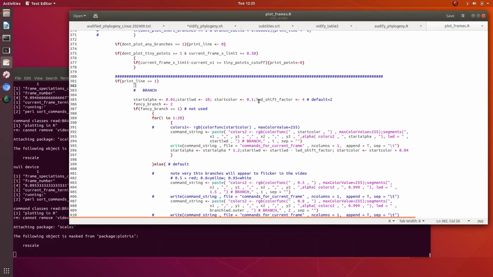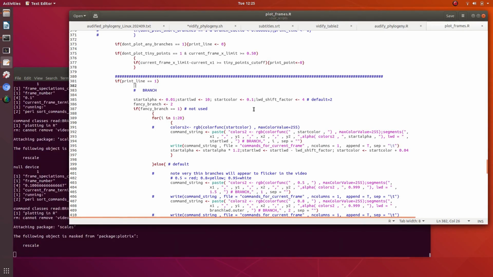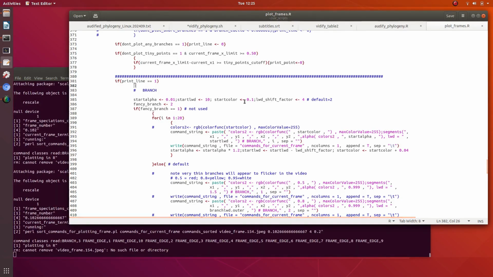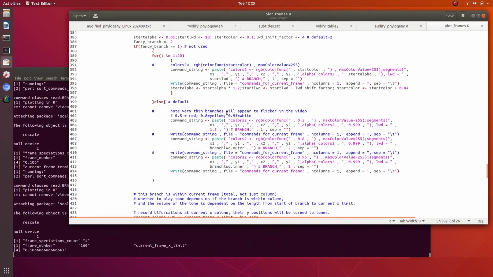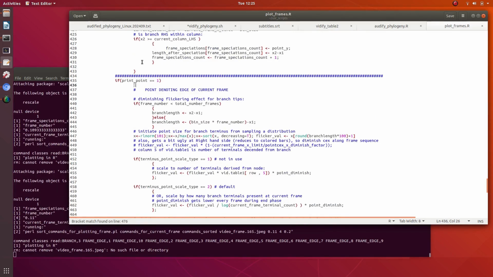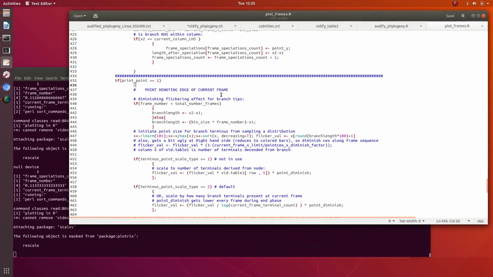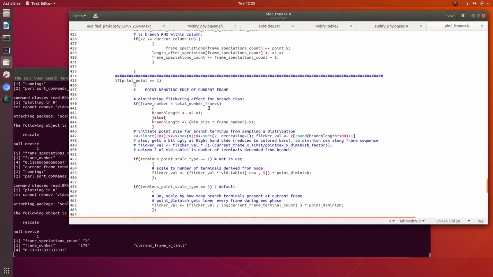But what it's doing is going along the x-axis and shifting the plotting window accordingly, plotting any branches which get up to that point, and also, just to make it look a bit more pretty, plotting points at the terminus, at each position along the video.